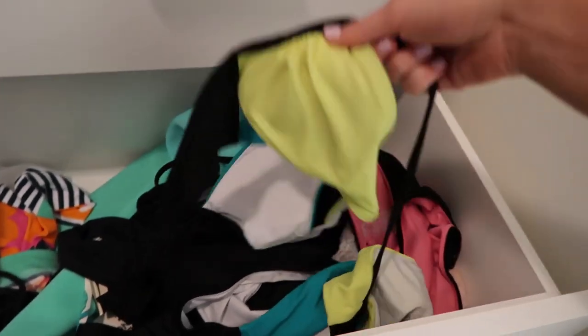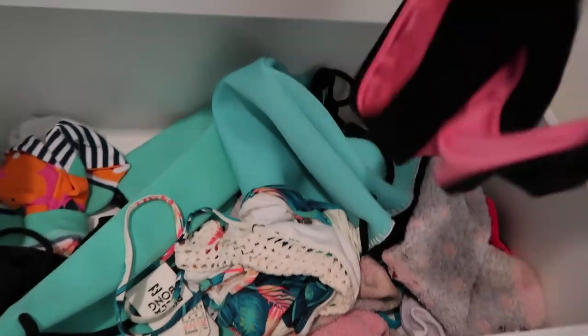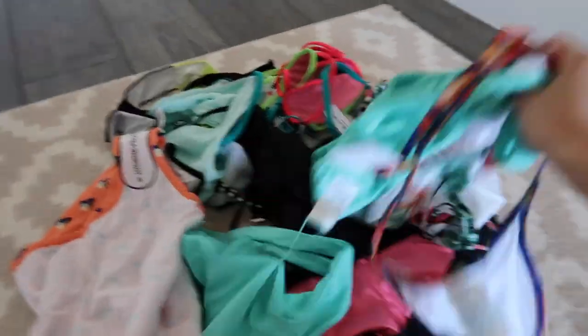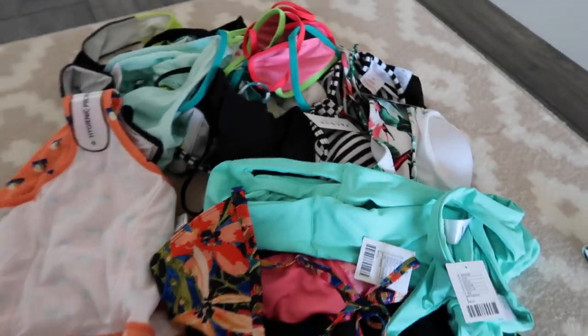It's really small. So this is my swimsuit drawer. I got this swimsuit. I'll show you guys in a sec. It's really cute. I have these ones. I have this one. Everybody always asks me where this one's from. I'll show it better in a minute. The matching bottoms. I have this one piece. This top, I'm gonna leave these bottoms just because they're the exact same as the new ones I just showed you guys, but they don't have the little ruching on the butt. So here are my swimsuits. I do have a lot, but I feel like I have watched a lot of swimsuit collections where people literally have like 10 times as many as this.